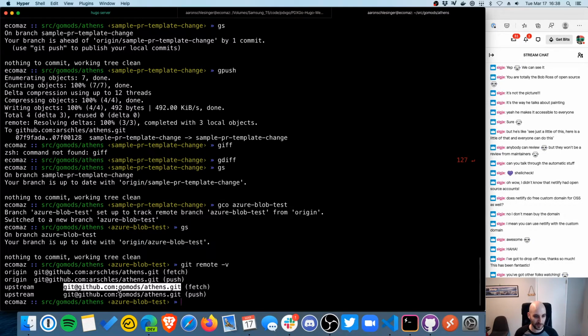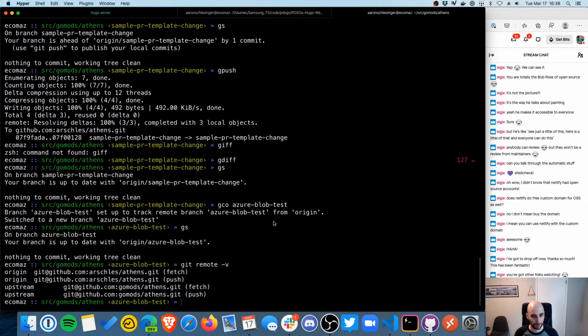Actually, on this machine, I probably should not have these be the SSH URL, because that would mean that I can accidentally push directly to master on Athens. So I don't want that. Instead, I want to always be pushing and pulling from origin, because that's me.